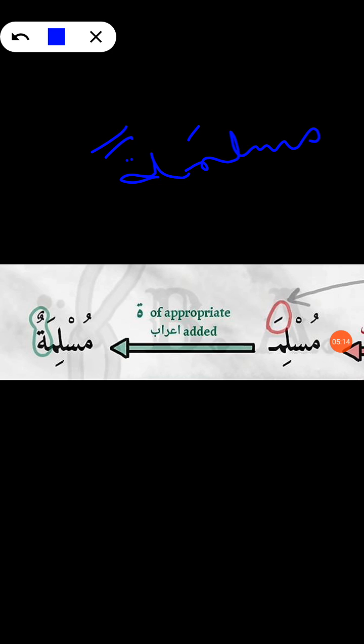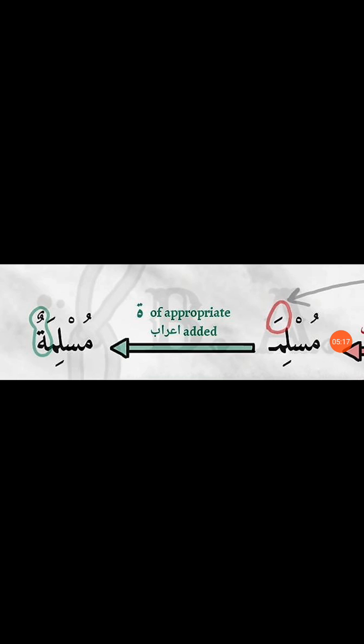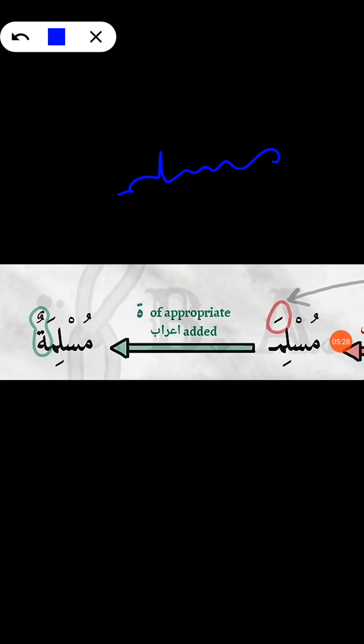Similarly, if you have the word Muslimin, you replace the tanween with fatha, and then you add the round ta, and then you add the tanween of jarr on it. So it's going to become Muslimatin. Muslimatin. Right? So now you can appreciate what's happening here. Muslimun becomes first Muslima, by replacing the tanween with fatha, and then you add this round ta that carries the tanween, or any harakat of the same i'rab.